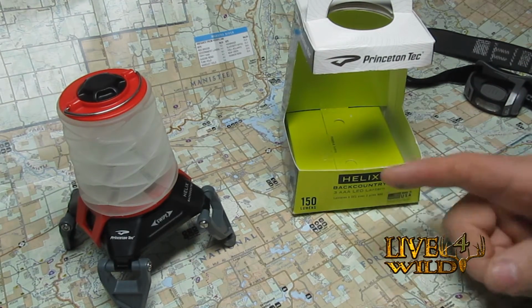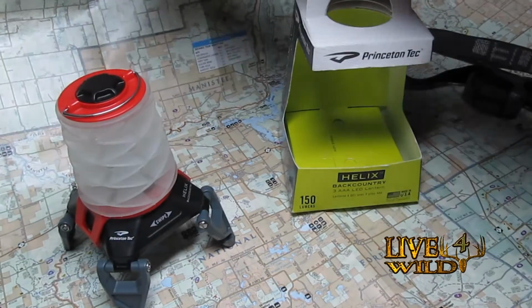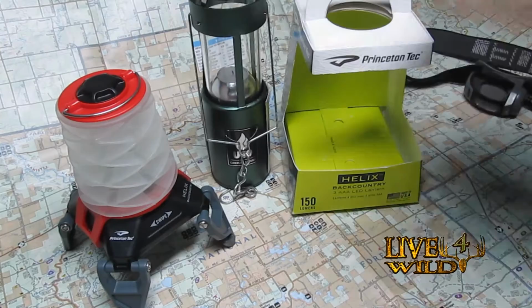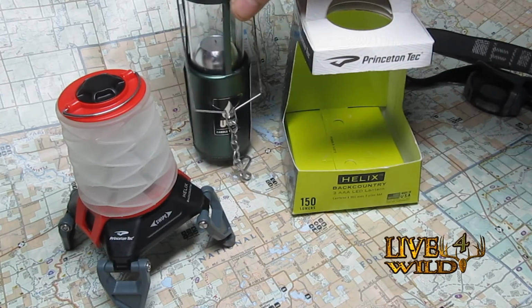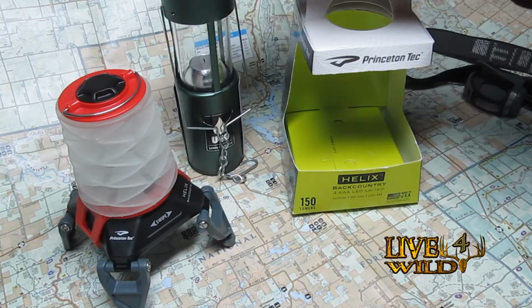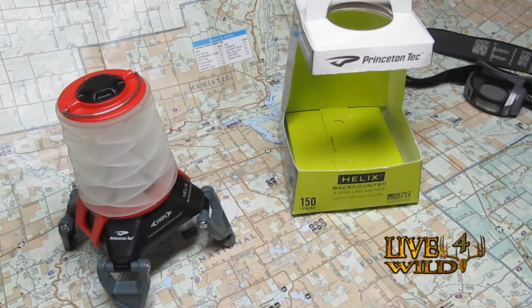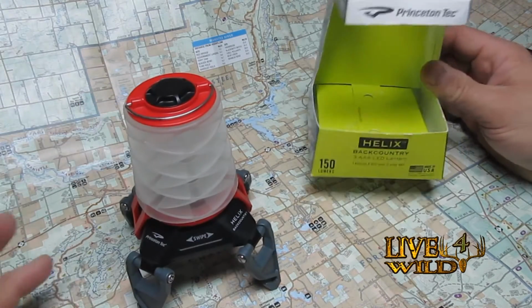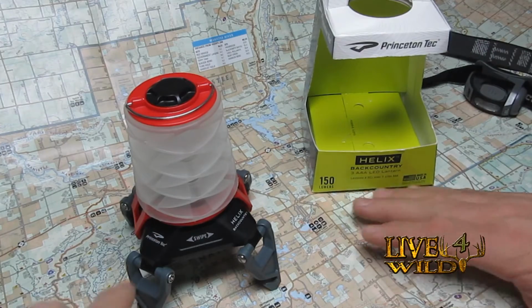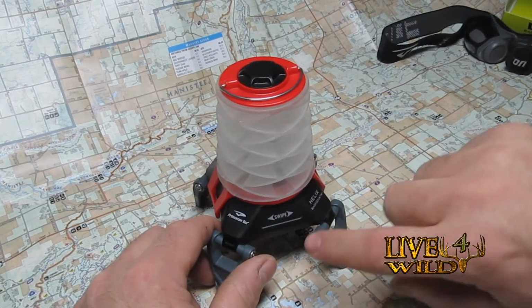This would be a great unit for my daughter to use instead of using the candle lantern. You know, it takes a lot of responsibility when you're tent camping or hammock camping using open flame. And this weighs 5.5 ounces, so it's lightweight, compactable. Let's go over some of the features. Light on first.